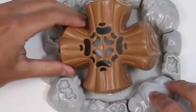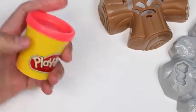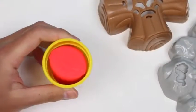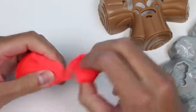Alrighty. So, the first thing we need to do to get our campfire picnic started is to make a campfire. These wooden logs act as an extruder, so we could just push our Play-Doh through that. To make our campfire look as realistic as possible, we'll start with some red Play-Doh. Just get a little bit of that.